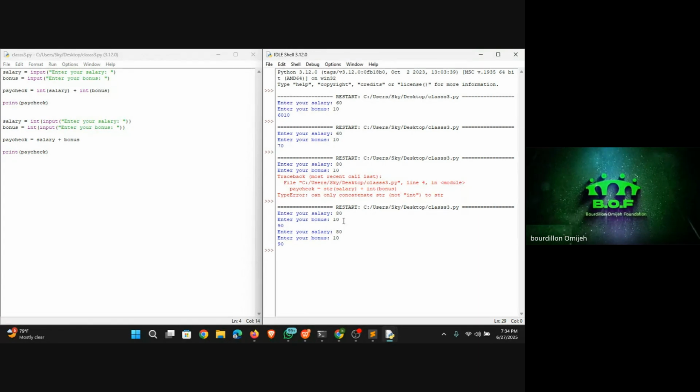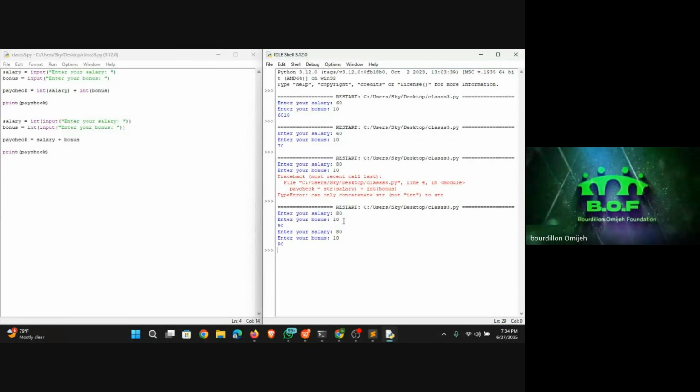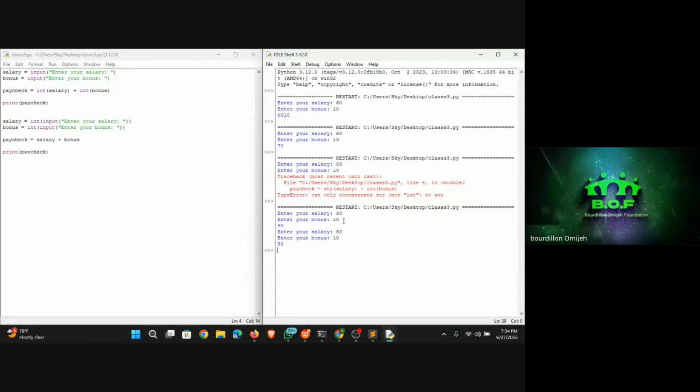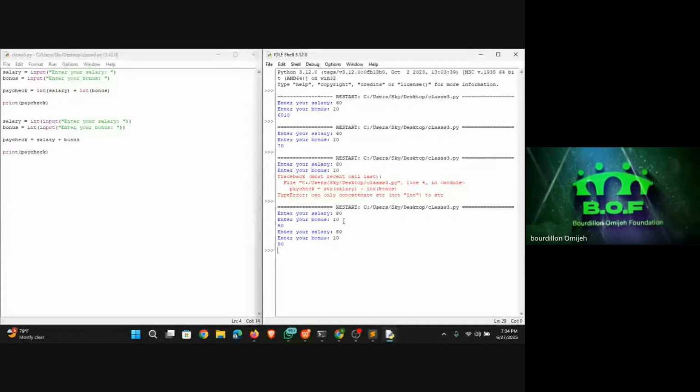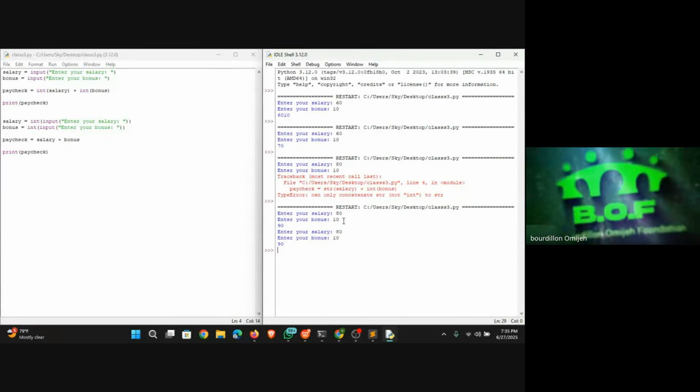So that's one of the importance of Python. You can get the same result by trying multiple ways, different ways. So it's very flexible. It's not so restricted like some other programming languages. If most of us have played around with other programming languages like Java, C, C++, you have to play by the rules.